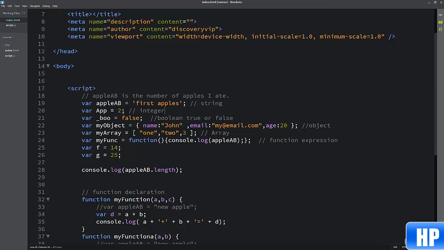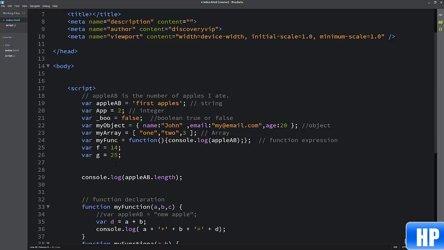We can also do things like replace. So we could have a built-in function where we do something like variable h and set that to, and we're going to use that apple string as well within this example. What we want to do is use this built-in function called replace, and now we have to indicate what we want to replace. So maybe I want to replace first, and the string that I want it to replace with is going to be new.